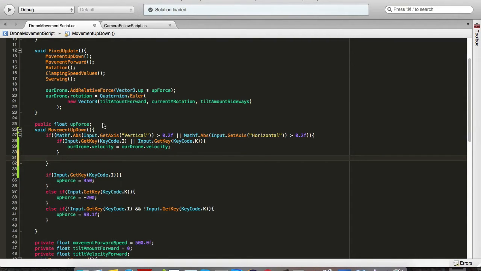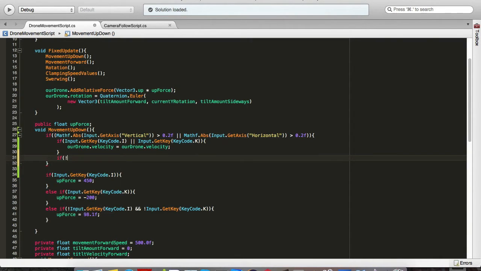The next one will be if we're pressing those two keys and we are not pressing I or K or J or L. Actually, we won't copy anything, we will write our own.